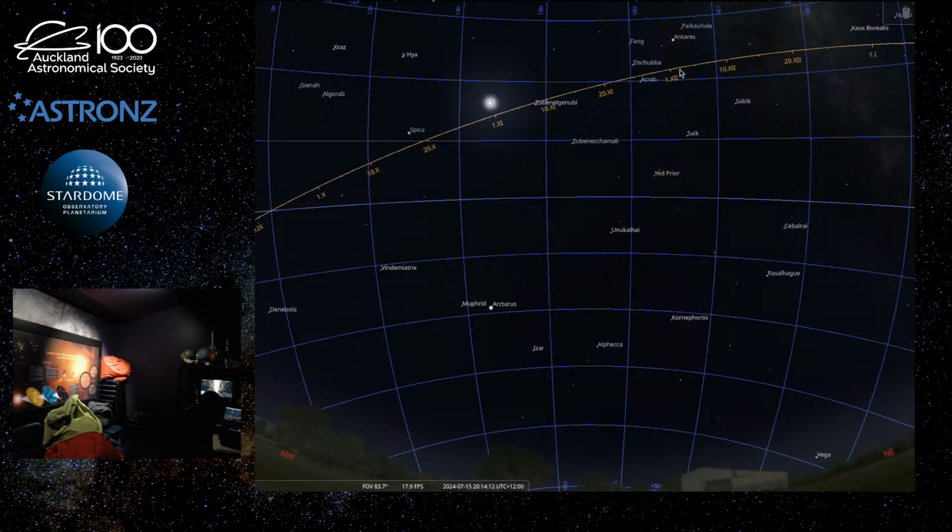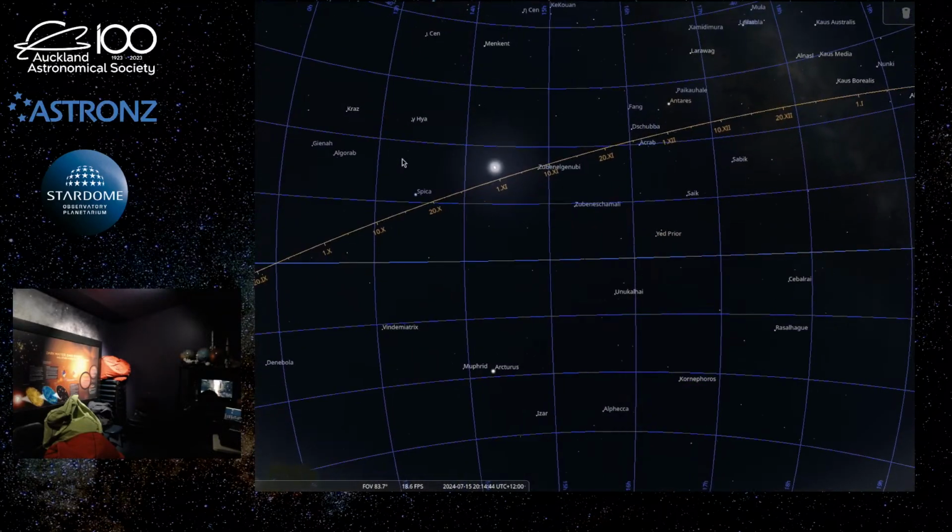That plane defines the path of the sun as viewed from the Earth across the sky, and the reason it's called the ecliptic is because eclipses can only occur when the moon happens to cross the ecliptic at the location of the sun in the case of a solar eclipse, or directly opposite the sun in the sky for a lunar eclipse. Because the moon's orbit is tilted to the ecliptic by about 5 degrees or so, that's why we don't get these eclipses happening every month.